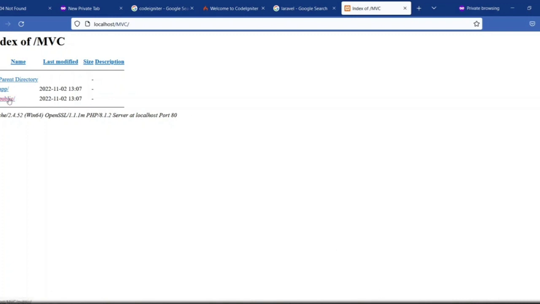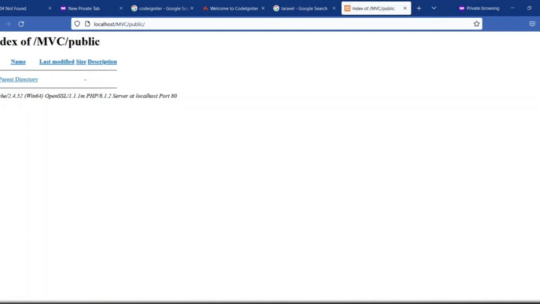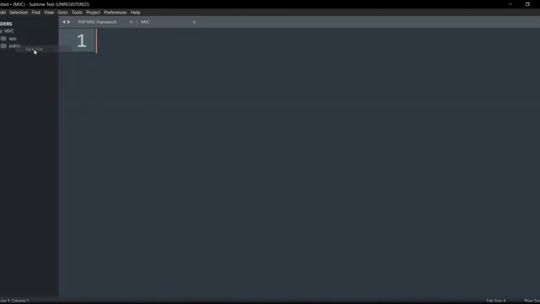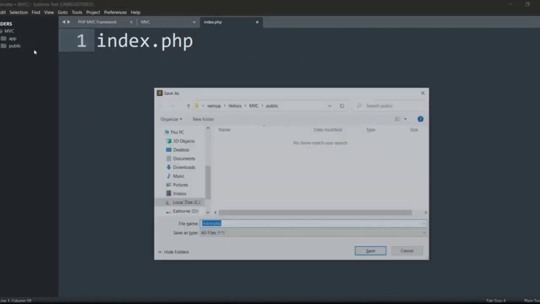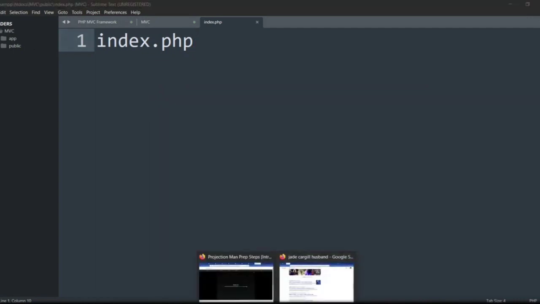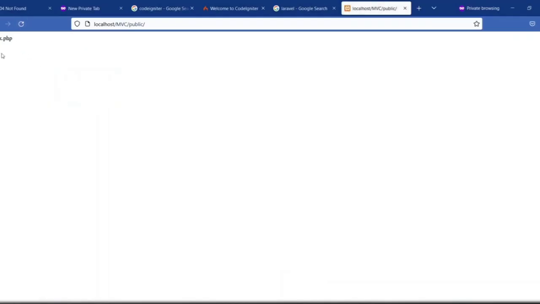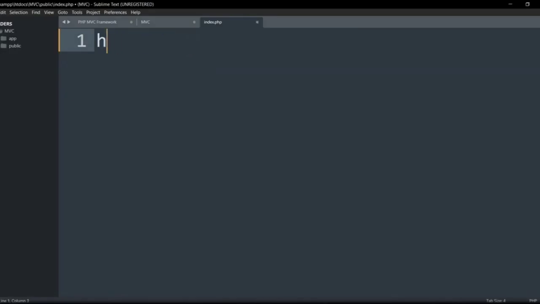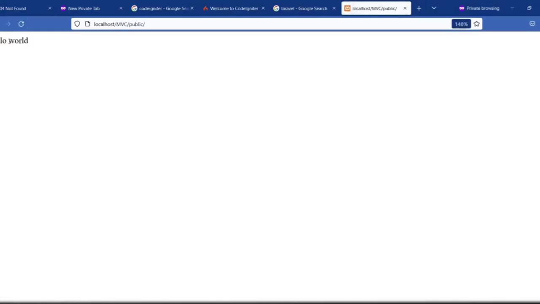Okay, so now that we have that, we can click on public to go in here, but there's no file in there. So let's add our index file, the first file in the public folder, and just say index.php. That's what I'll call it. That's the text I'll type in there, and that will be its file name. And so now, if I come back to my browser and refresh, automatically the index.php or home.php page is loaded. So that's why Apache has loaded it like that. So whatever I type here, hello world, that's what we're going to see in the browser, like that. Okay, so there's a file that's working.